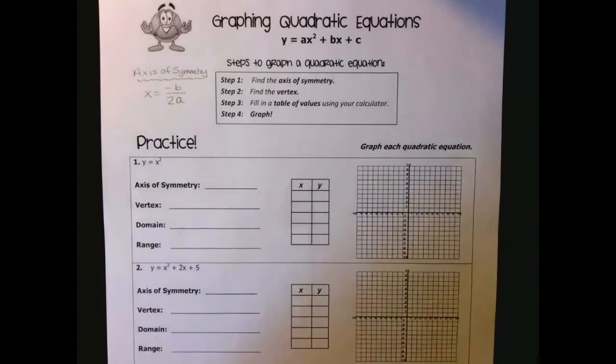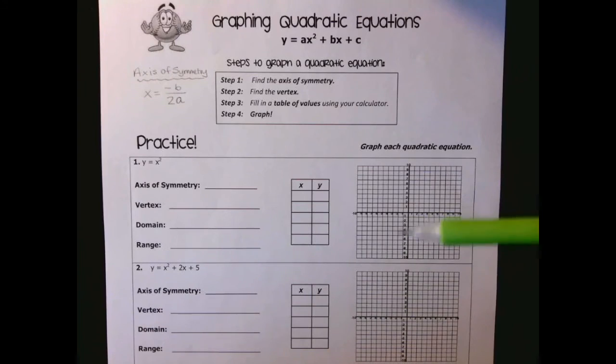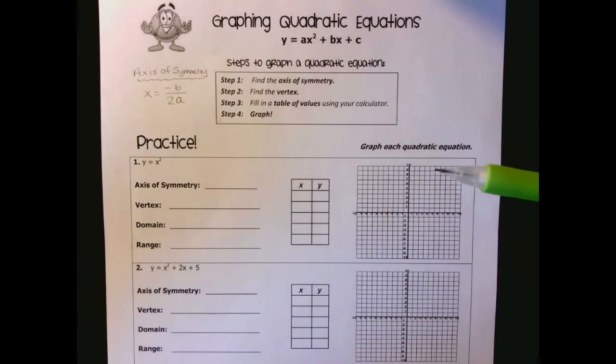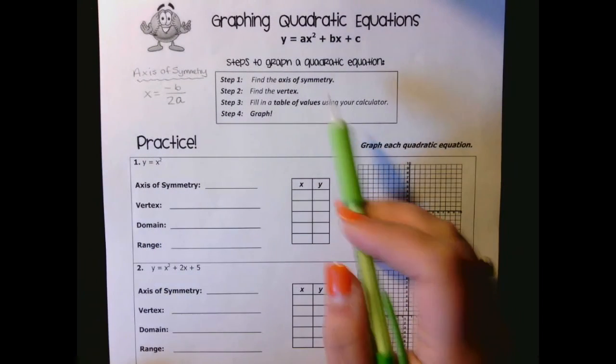Today we are going to be continuing on with graphing our quadratic equations. We're going to do exactly what we did yesterday, but we're going to add an extra step to it and actually physically graph it and not just do a sketch like we did yesterday. So, steps to graph a quadratic equation.